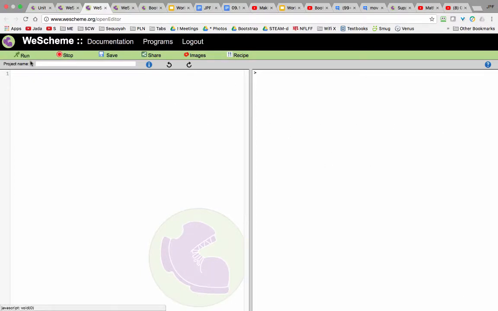Run is a little bit different. Run is up here. Evaluate is there's an expression and then you evaluate it, so basically you get the answer here. To actually run your program, you click Run over here. I'm going to show you what this looks like in a second. To stop the program, you click Stop. Anytime you run a program, you want to stop it again so that it kind of resets. To save the program, you click here. To share it, add images and recipes, we'll get to that later, but these are the four core things that you want to know about.